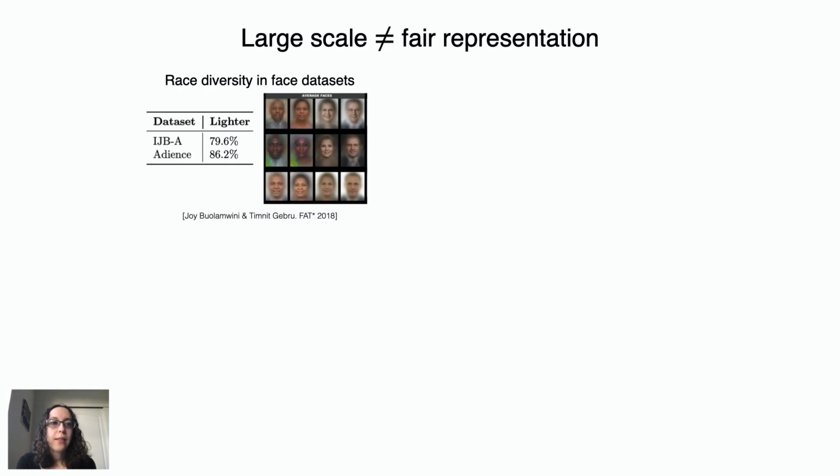And to dive deeper into that, let's talk about several different types of biases that have been observed in data sets, sort of in roughly increasing levels of complexity of these biases. So in 2018, Buolamwini and Gebru pointed out that face data sets consist primarily of faces of people with lighter skin tones. And by primarily, I mean sort of 80 to 90% of the photographs were of people with lighter skin in these commonly used data sets. And so only 10 to 20% were of people with darker skin.